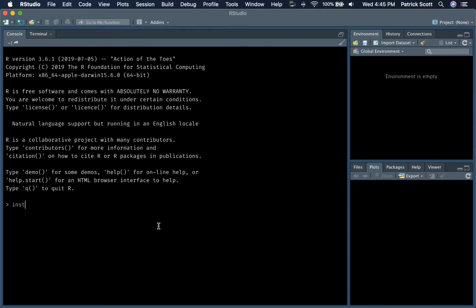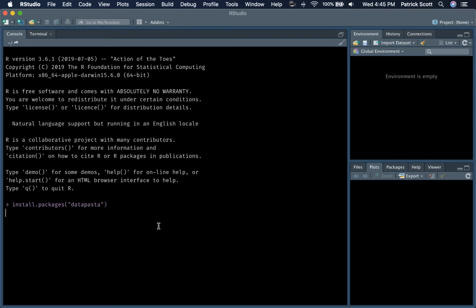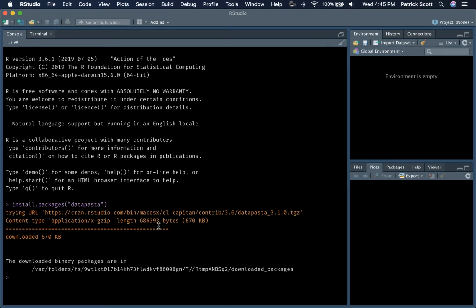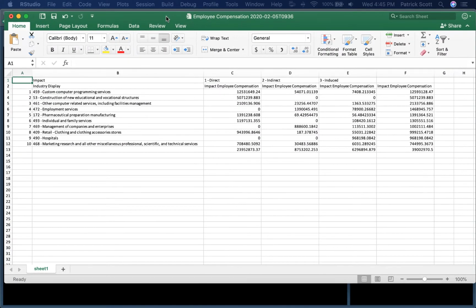So we're going to install a package, and this package doesn't behave like normal packages. Instead, it actually installs a series of add-ins that you can then use, rather than creating a package of either data sets or functions that are called. Once you've installed Datapasta, we can open up a spreadsheet. Here I've got a relatively simple spreadsheet. In this case, this is just a nice minimal working example. You normally could just load this spreadsheet in directly from some other package.